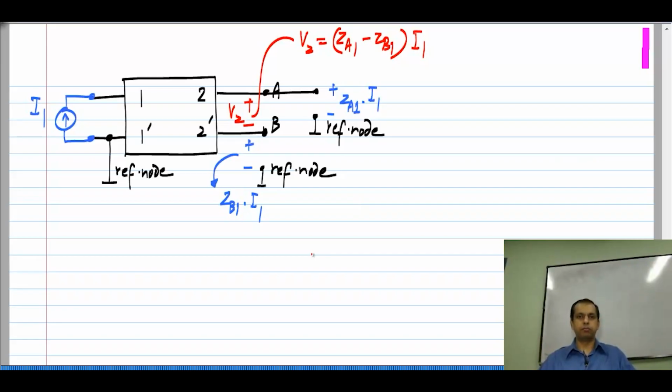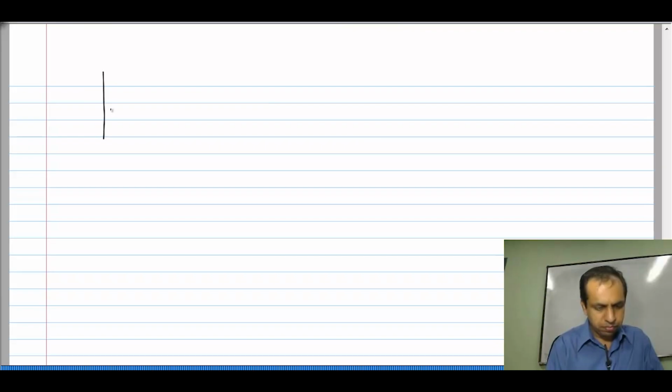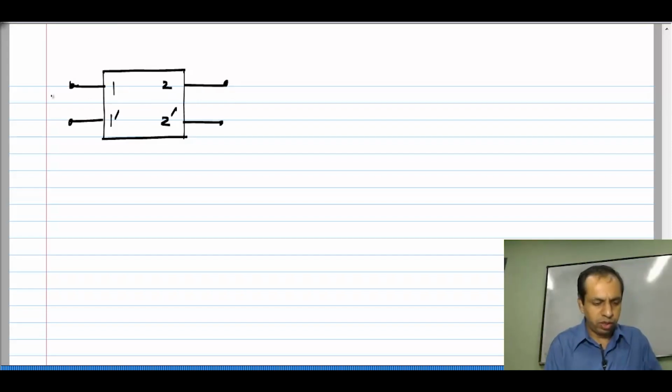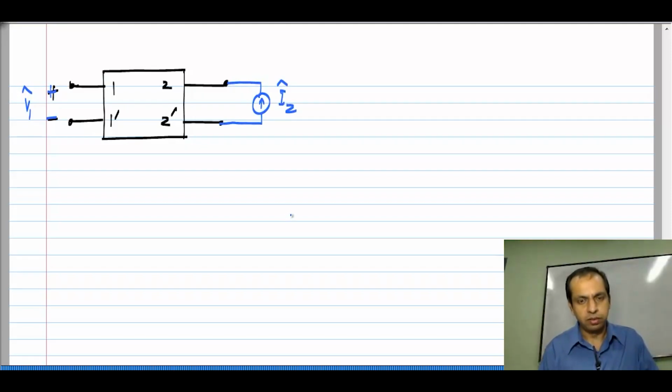So, I have applied a current here and found out the voltage on port 2. Now, let me take the other case, where I open circuit port 1 and I want to measure V1 hat when I2 hat is applied over there.